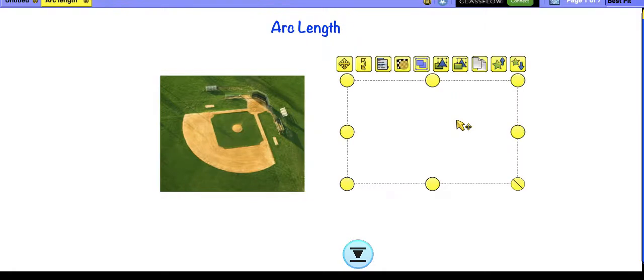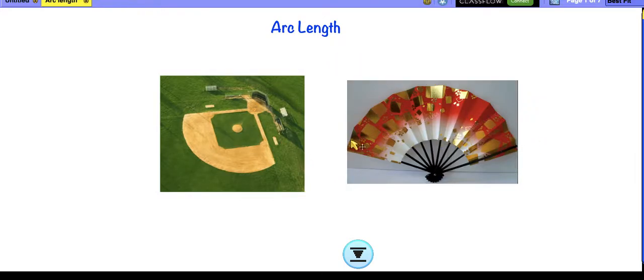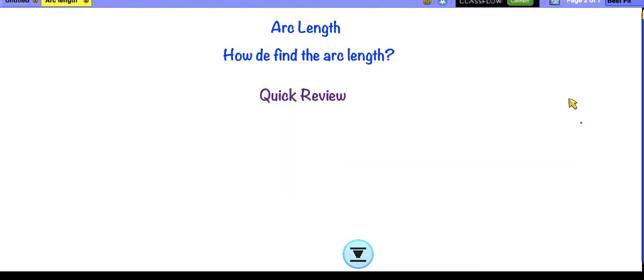and this is going to be related to the topic today. Another example I want to share with you is this artifact called shanzi in Chinese. You can see a lot of this kind of thing in East Asian countries. In order to design this, we also need to figure out how to find the arc of this piece, which is also related to the topic today. So to start the lesson, we are going to have a quick review.